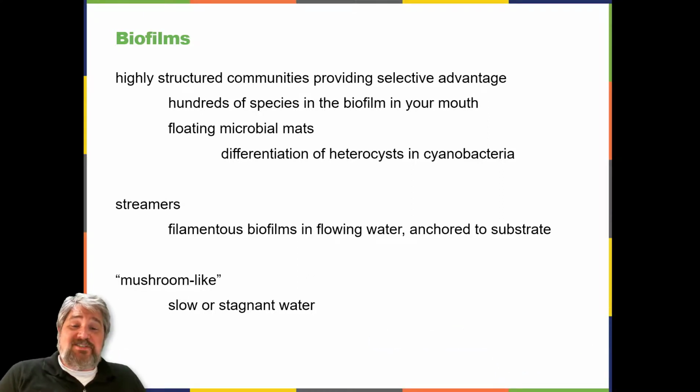EPS is a hydrated gel composed primarily of polysaccharides and containing other macromolecules such as proteins, nucleic acids, and lipids. It plays a key role in maintaining the integrity and function of the biofilm. Channels in the EPS allow movement of nutrients, waste, and gases throughout the biofilm. This keeps the cells hydrated, preventing desiccation. EPS also shelters organisms in the biofilm from predation by other microbes or cells, protozoans, white blood cells.